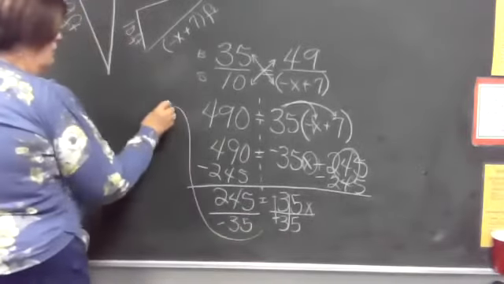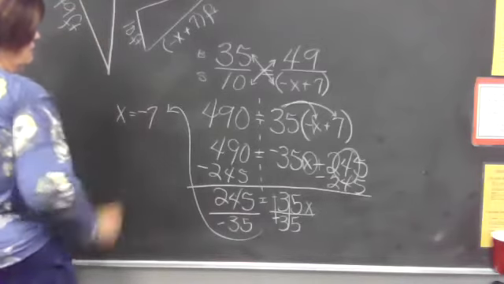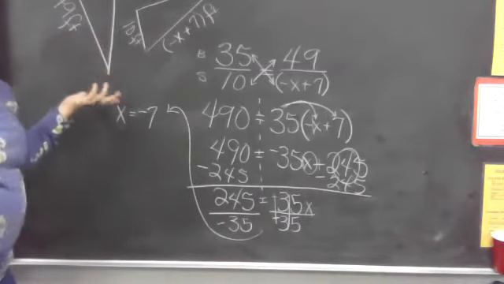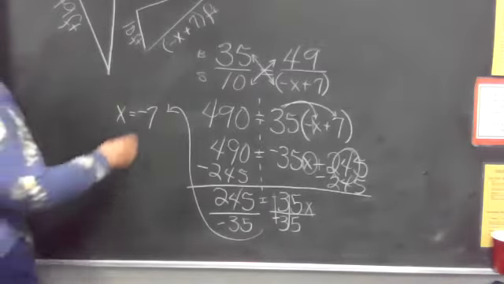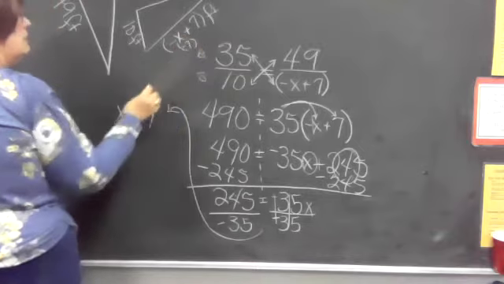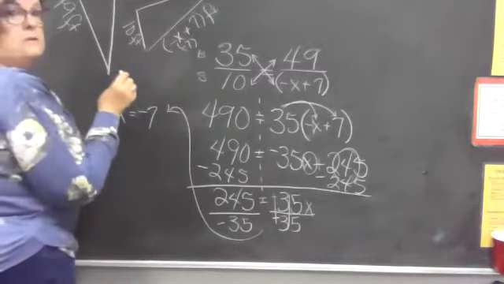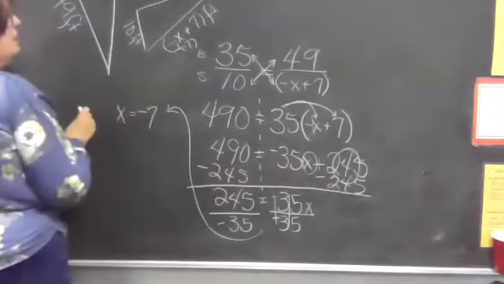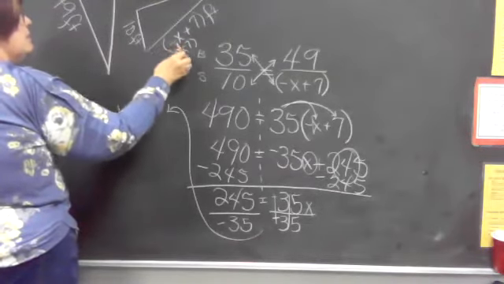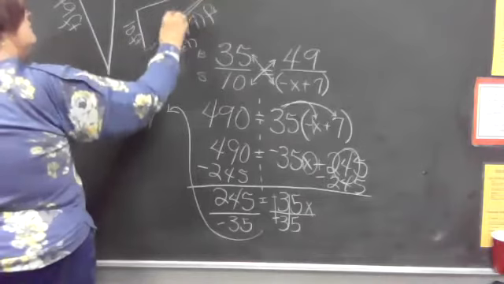Let me come up here. When we divided this out, we came out with X equals negative 7. That's kind of weird because we're talking about the length of a side. But if you look at it closer, in here X is negative 7, but there's a negative on the X. So negative 7 becomes a positive, and so we have 7 plus 7. The length here is 14 feet.